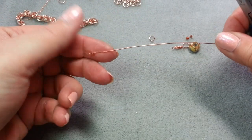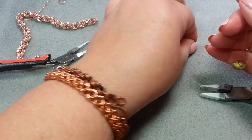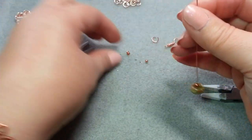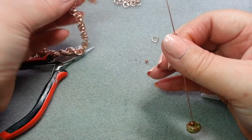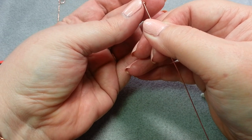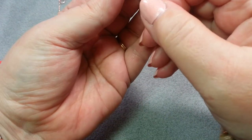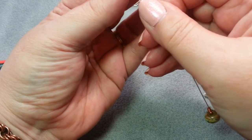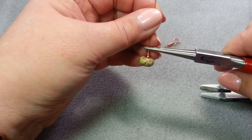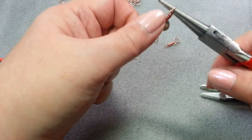Let's go ahead and do the dangle. I've just got an eye pin and I'm going to go ahead and put my lampwork bead on. I've got a couple of little tiny copper beads. I didn't have any rose gold wire, which is what I have this made of — so copper was it. So I've got this on. Then I am going to come in with some round nose pliers. So I kind of lied when I said earlier I didn't need round nose pliers, but if you're not going to use the dangle, you don't need it.